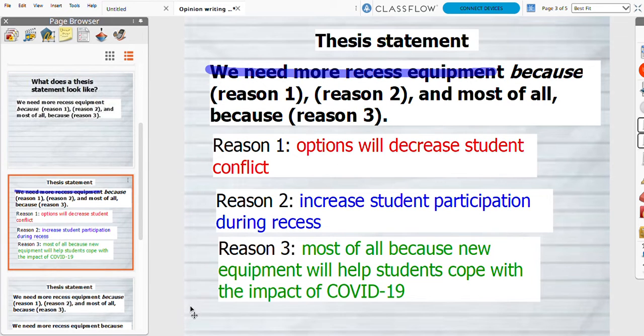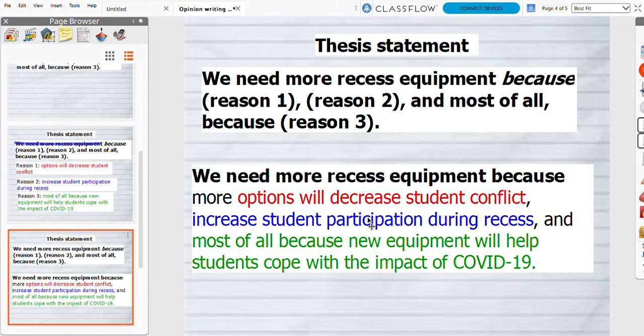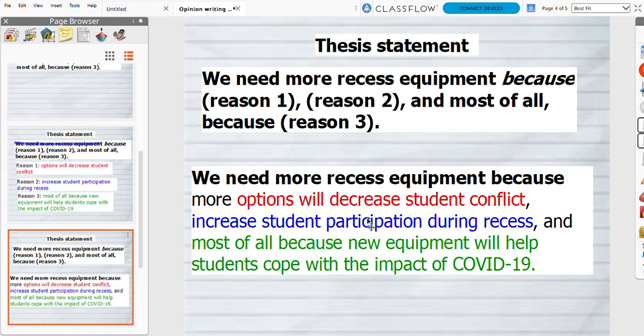The next step is to find three convincing reasons. And then the last step would be to put all of those reasons into this framework to make it a one-sentence thesis statement, using those commas, that conjunction and, and the word because. Make that work for you.